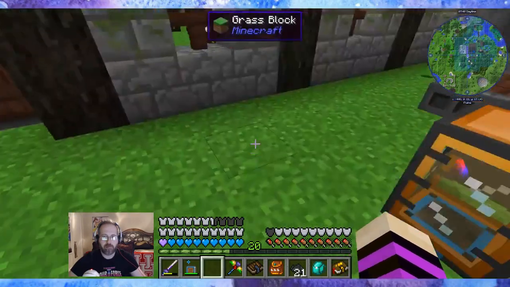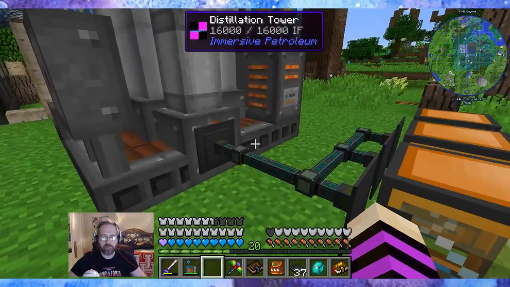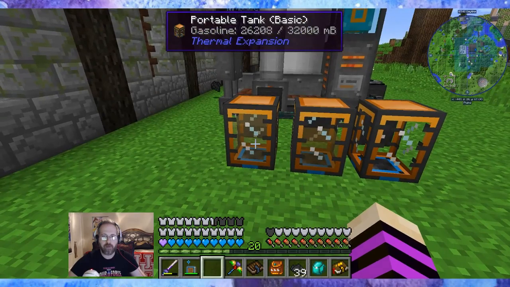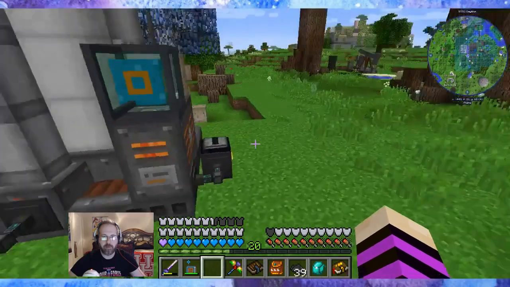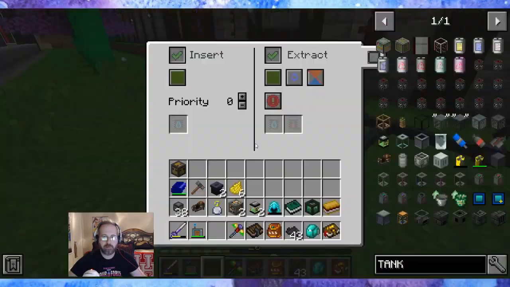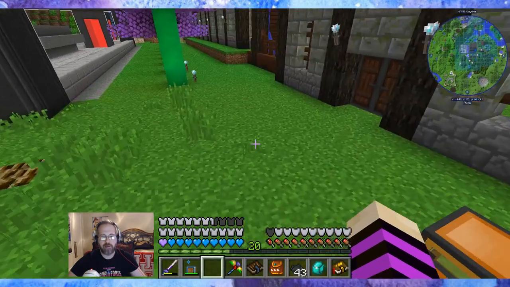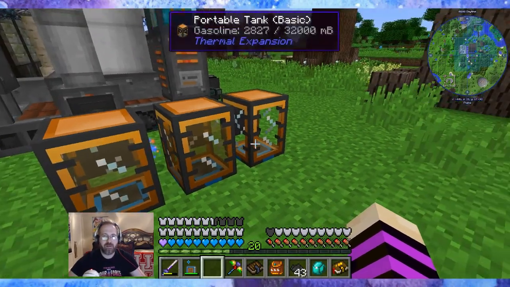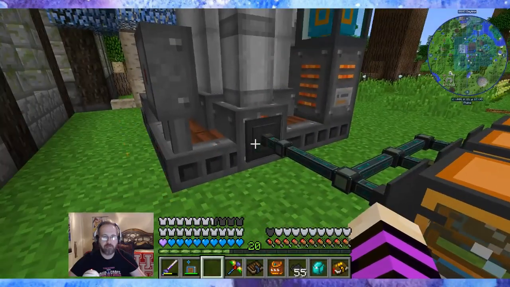Gasoline, diesel, and why is the lubricant not going? Come on, baby. I'm talking to the lubricant. Why don't you just marry the lubricant then? Oh my god. Gasoline, diesel, and it's not taking the lubricant. Oh man, now it's putting gasoline in here too. Gasoline, diesel, and more gasoline. That sucks. And it's spitting out so much.